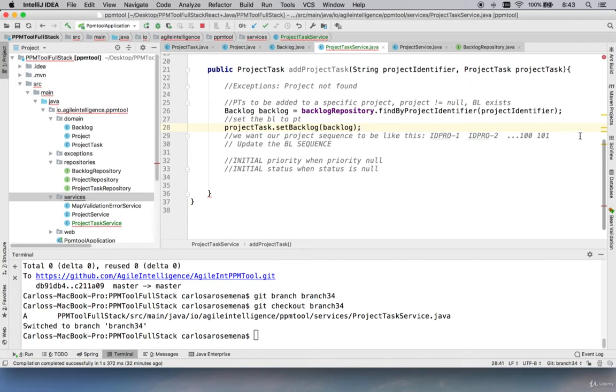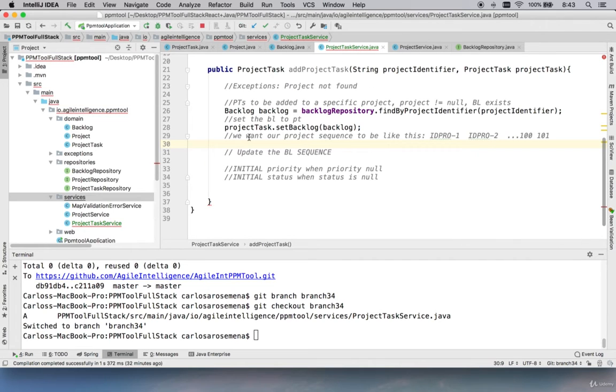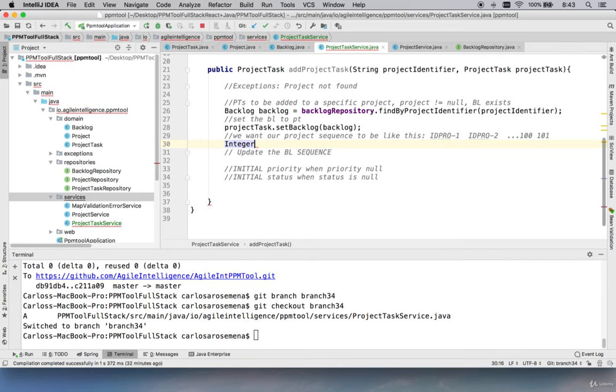Then we want to take care of our project sequence. Okay, so as you remember, and I just want to talk about this again, our project sequence for our backlog, each object starts at 0, and then it keeps on growing so that we can actually meet the use case that we explained in the last lecture. So the first thing I want to do is actually extract the current sequence on our backlog.